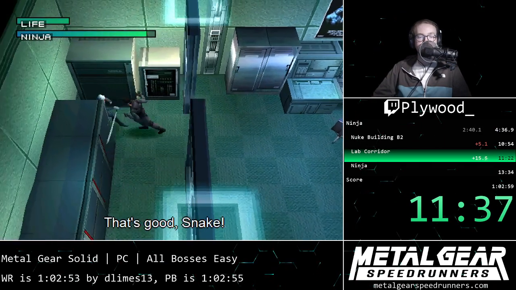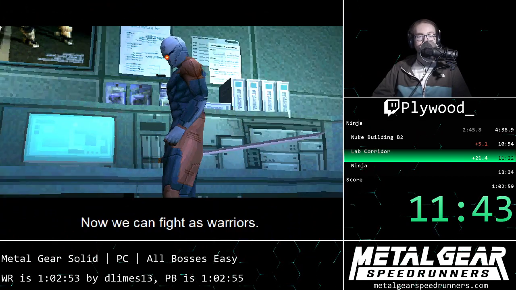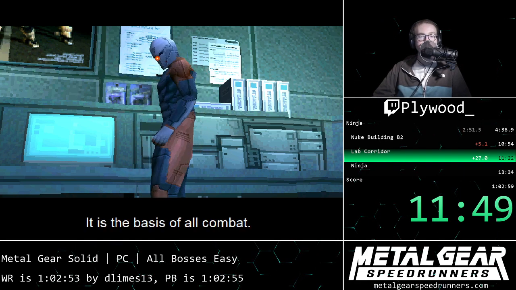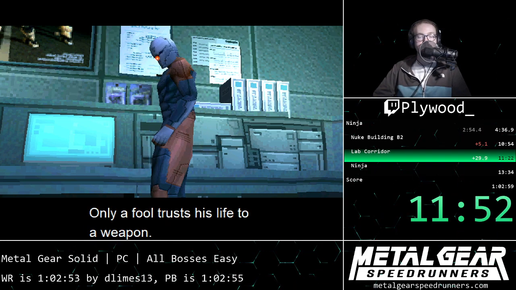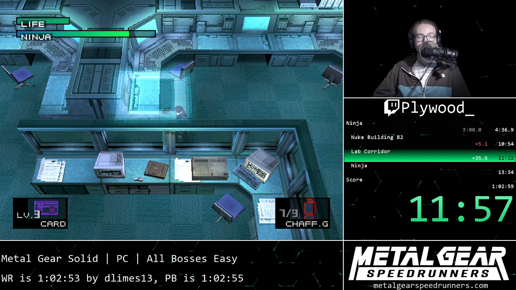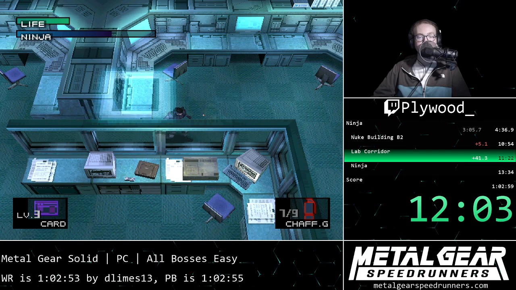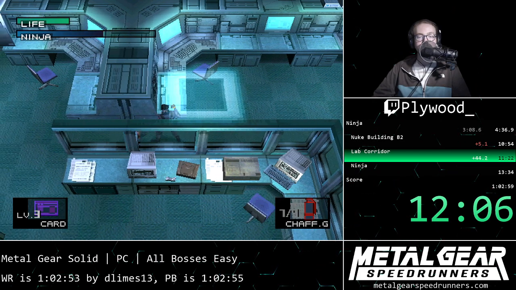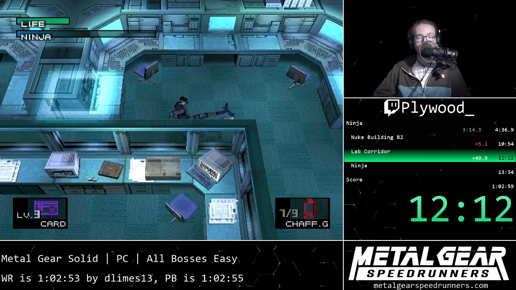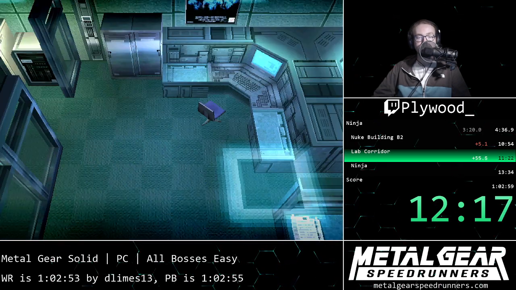The other thing is you'll notice I'm 7 out of 9. If you pick up the chaff in this fight, you'll lose out on a chaff. So it's better to wait until the fight is over on console. I don't know if you really need to worry about that on PC. I don't think that one chaff missing is going to be that big of a problem. So you get some extra, you know.